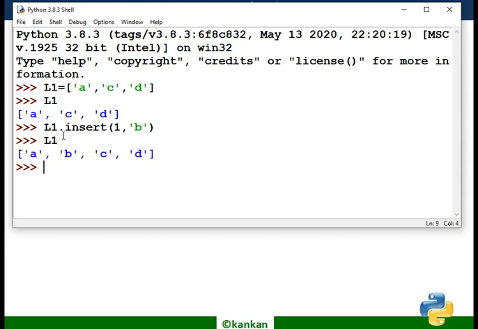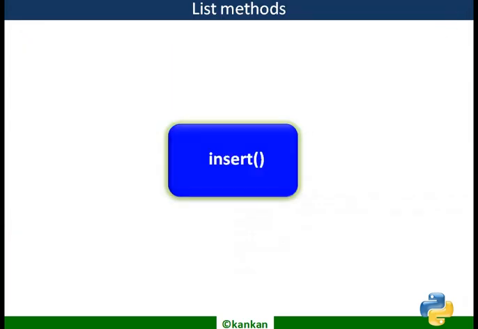So A, B, C, D. B has been inserted at index position 1, and the rest of the values after index 1, C and D, are shifted. So this is the insert method that you can use in a list.